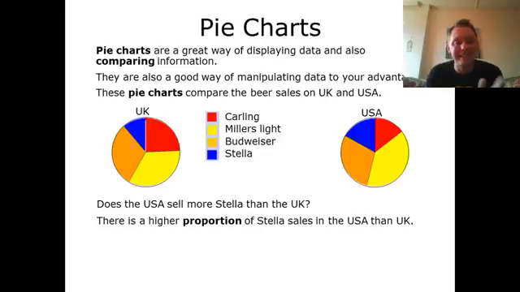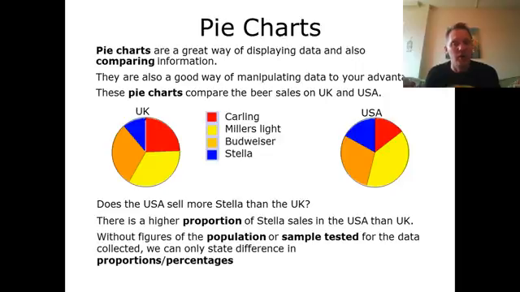So a lot of my learners believe that yes, the USA must sell more than the UK. But we can only state that the USA sells more proportionally than the UK, because we've got no actual raw data to deal with. We've got no numbers. If we had numbers in total or a number within one of the sectors or in all the sectors, we could actually compare them numerically against each other. So anytime that we are looking at this, we just have to bear in mind that we can only state differences in proportions or percentages until we've got a bit of data to play with.